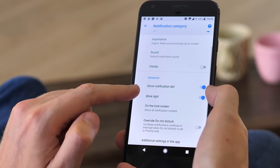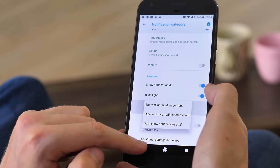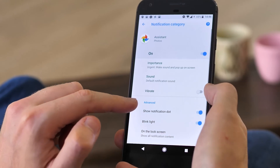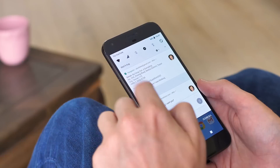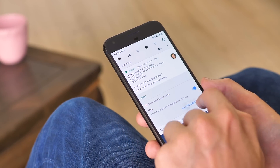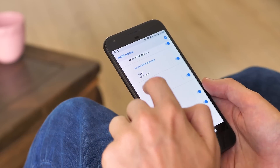A social app, for instance, might have channels for direct messages, status updates, likes, or other interactions. You can then choose how you're alerted for notifications in each of these categories — sound, vibration, LED — or you can even block notifications from some channels altogether. Now, there is a certain amount of micromanagement involved here. It's going to take time and a lot of individual app updates before we know how successful this feature will be. Maybe notification channels will be genuinely useful for everyone, or perhaps we'll be too lazy to bother with them.